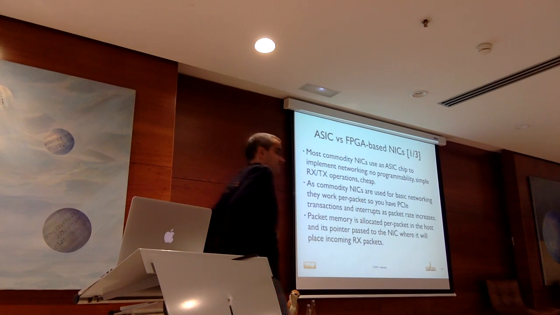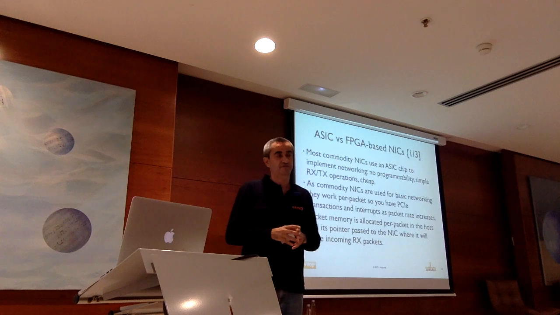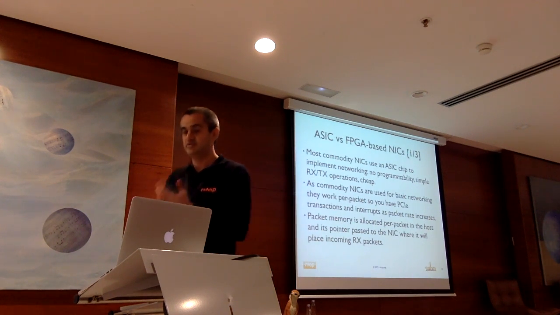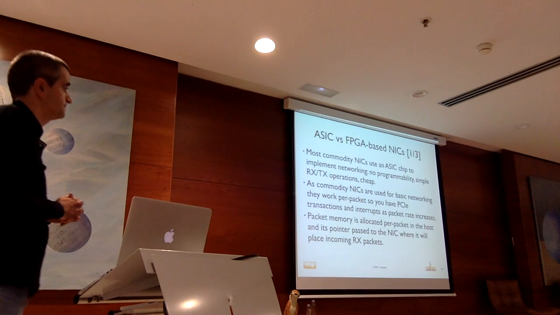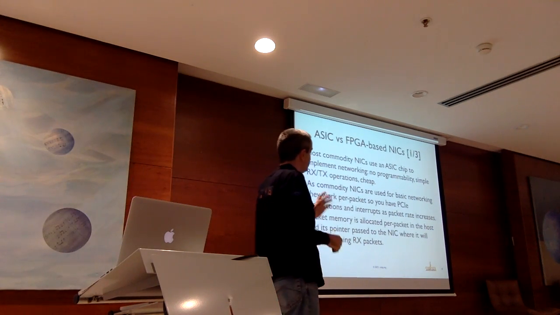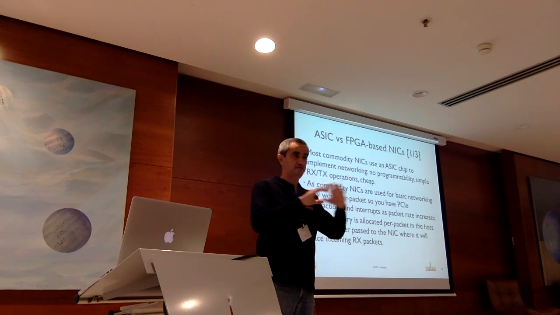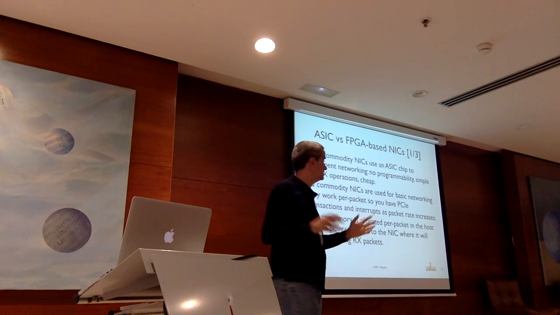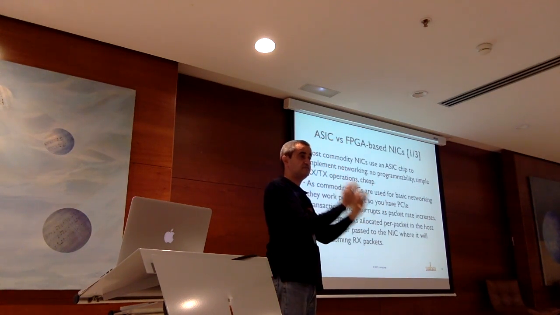So what is the difference between ASIC versus FPGA-based cards? This is also an interesting point, and we would like to clarify it a little bit today. Most network adapters today use an ASIC chip. It has been designed by some engineers to do specific things. There is a list of features, that's it. It is very fast, but only for a specific purpose.